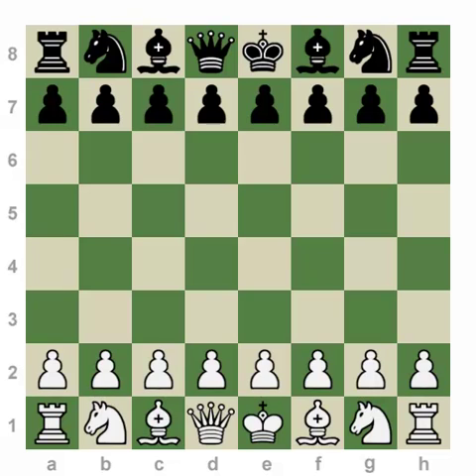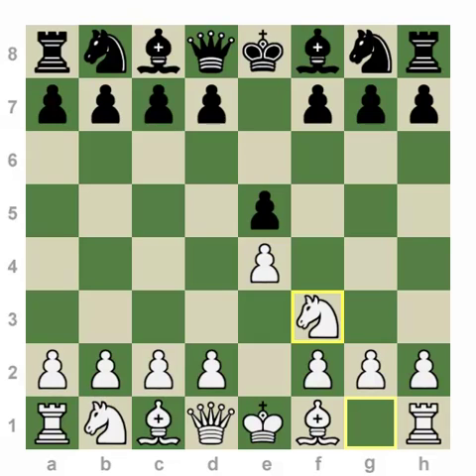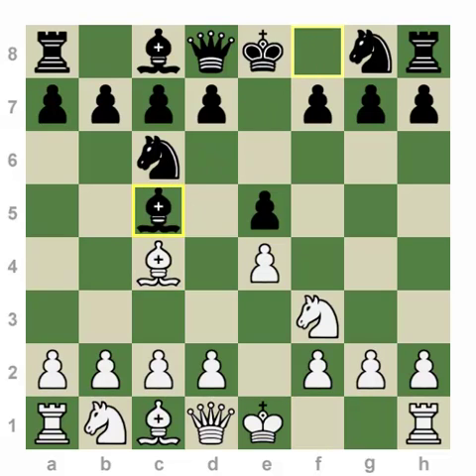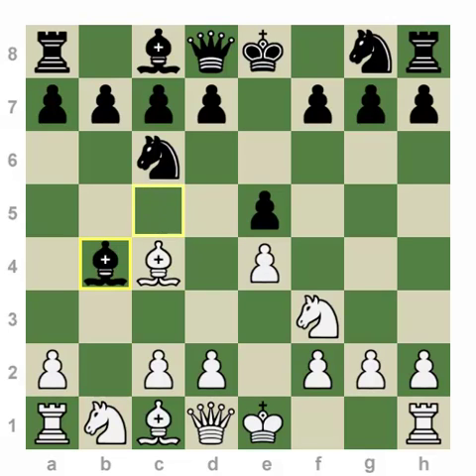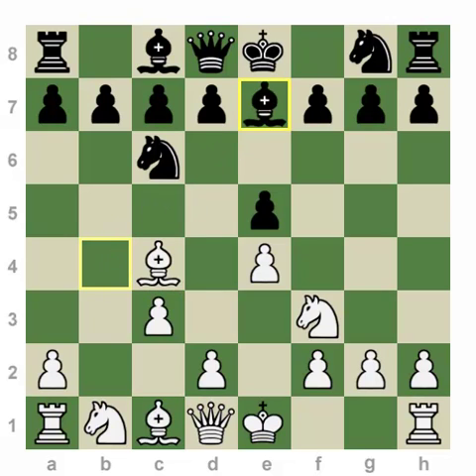And here it comes. So e4, e5, knight f3, knight c6, bishop c4, bishop c5, and b4. Okay, so we're entering the Evans Gambit. Bishop takes b4, c3, and here my opponent chose the move bishop e7, which is one of the principal continuations in this position.